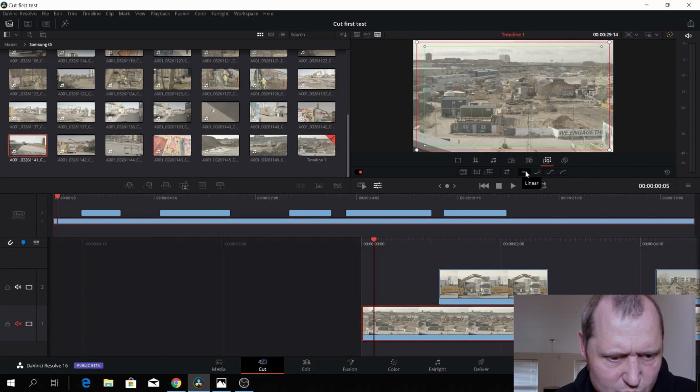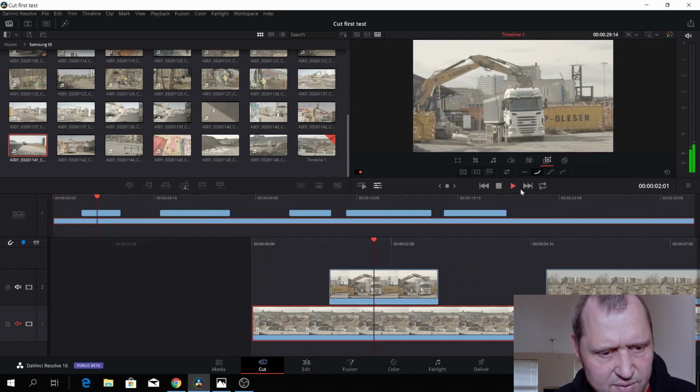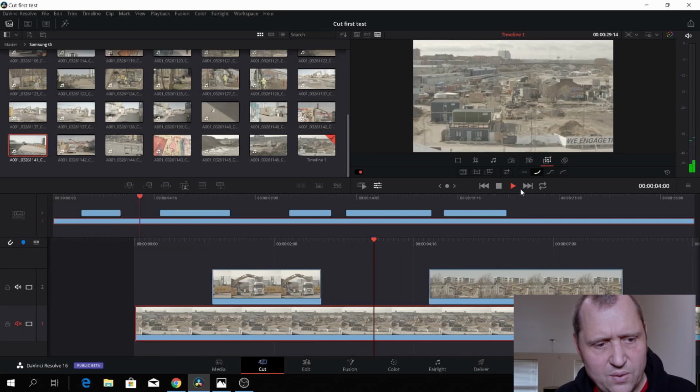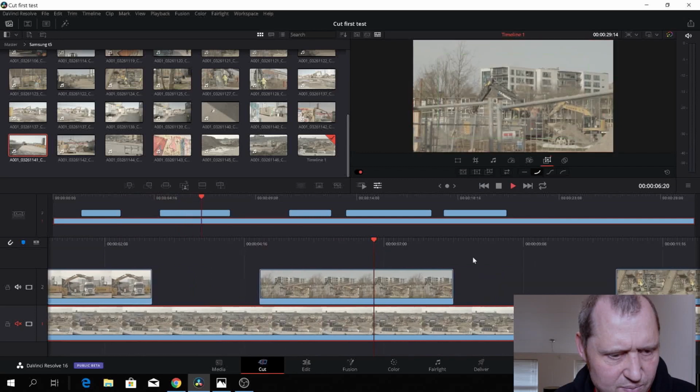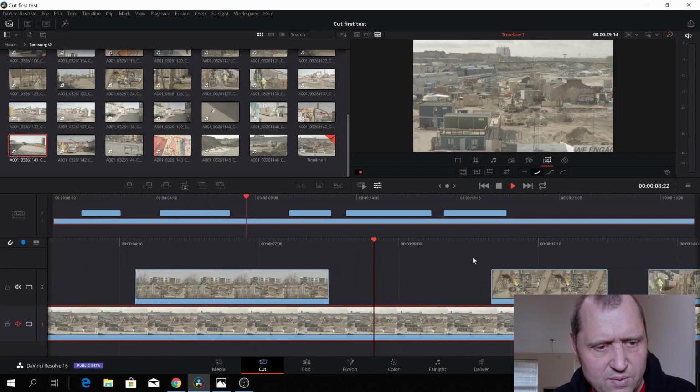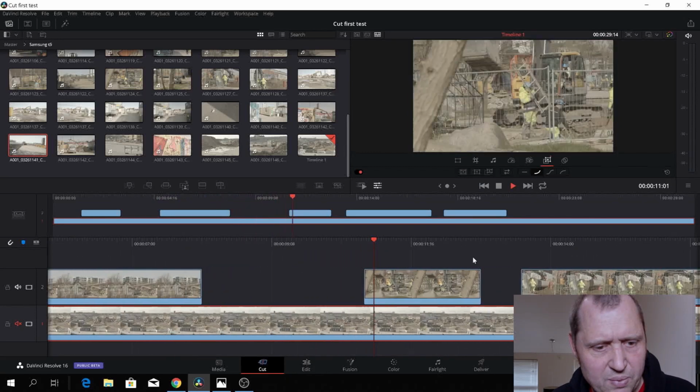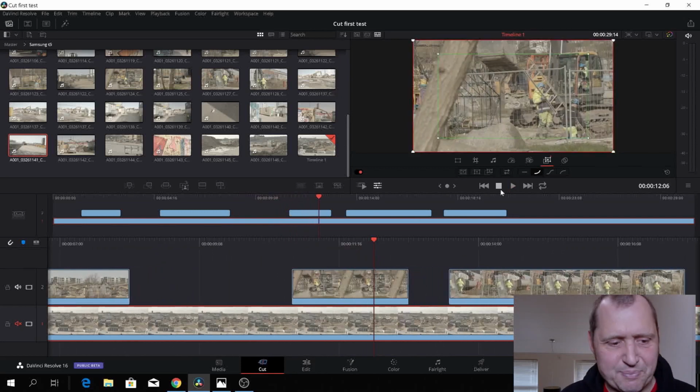Swap linear. Okay, so we'll ease in. Maybe we'll do like this instead. Okay, something like that.